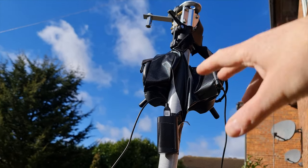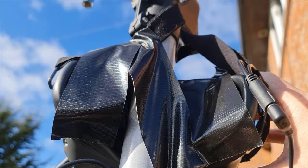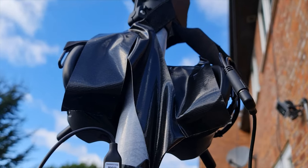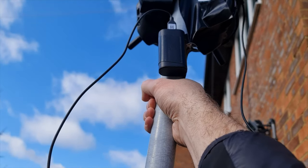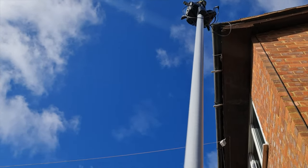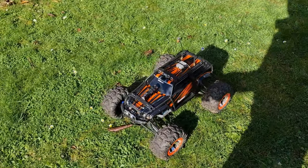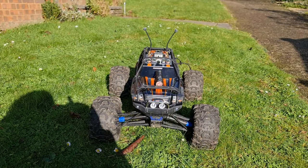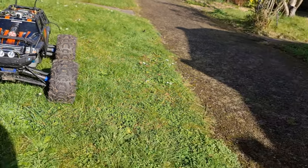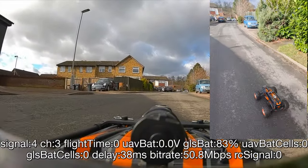Everything's on. I just need to turn the car on, hit record, then crank it up and take the car out for a rip. Look at him — he's a bad boy. Let's crank up the mast — 600-pound goggles up there, all spying in the wind. Now, I should be able to overlay the video from the goggles into the footage here. Let's head off out. I sort of know roughly where the signal cuts out, but we'll see.